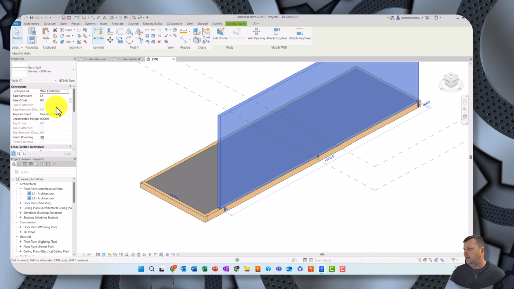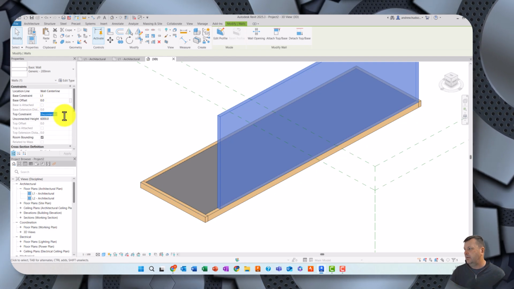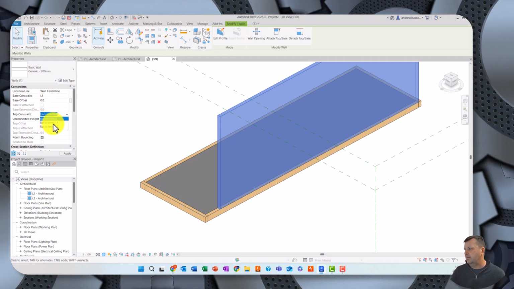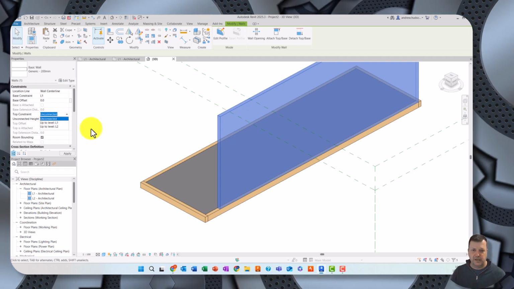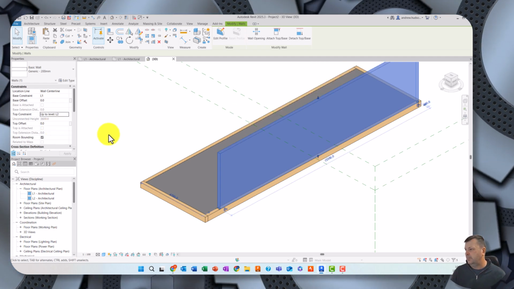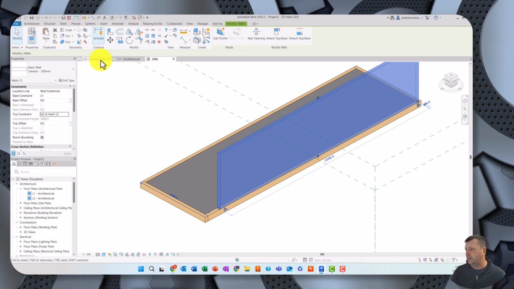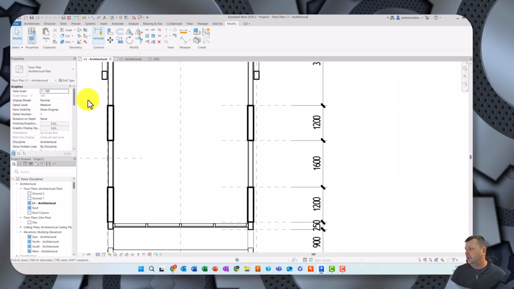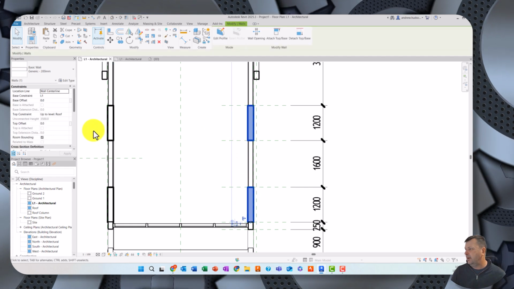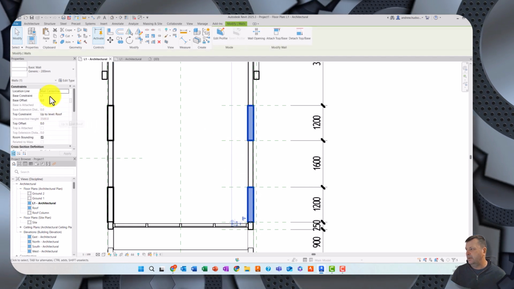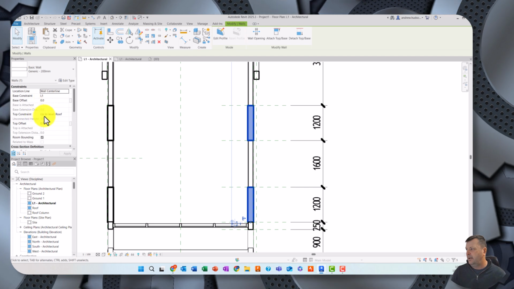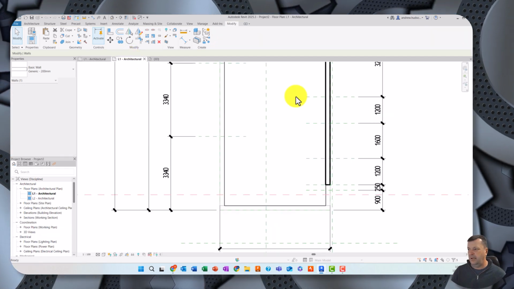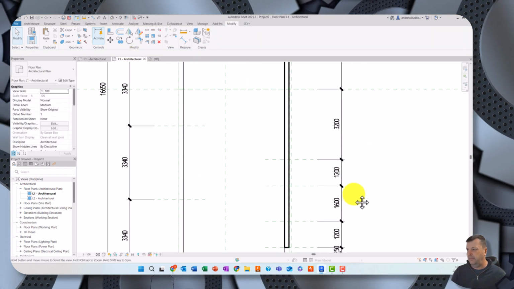It is there. It's from the center line. Make sure that your top constraint is up to the, and I haven't got my levels set properly in here, so just bear with me, but I think for yours, it will go to the roof. Okay, so make sure that on yours, if I click on this quickly, let's pick that, we're going up to level roof there. So it should be from base level 1 up to level roof. And I don't have those on here, so you're just going to have to pretend that you do.